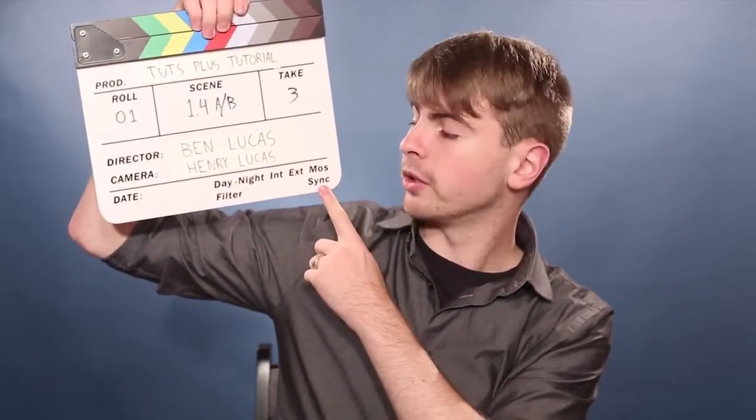And the last thing we have in the corner here, it's MOS and sync. Now, MOS was originally German, but it translates to missing optical sound. When you would use that is if you're not rolling sound on your camera, then you would slate it MOS, missing optical sound. That way they know they have to look for when the clapper snaps down instead of getting the audio. This comes in especially handy if you're running a Red Epic and it doesn't have an in-camera mic built in.